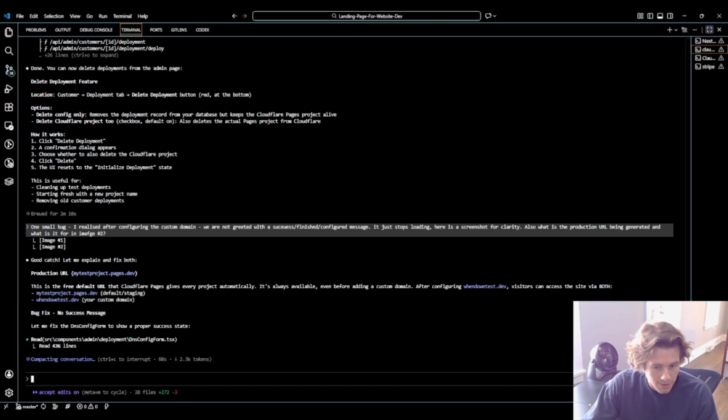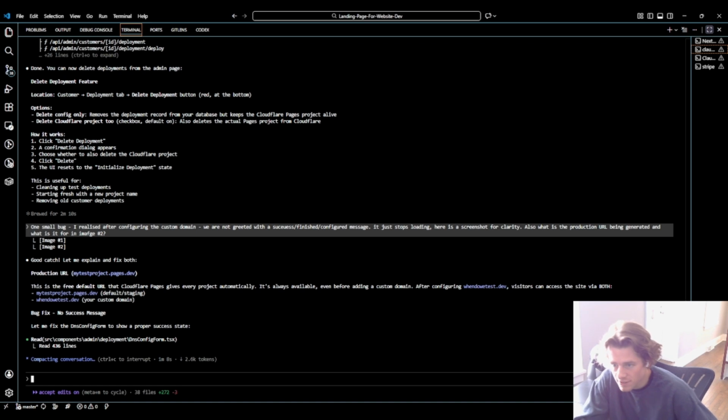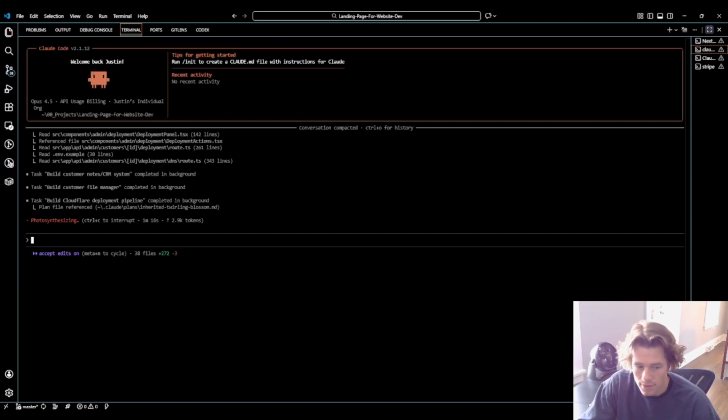Right, it's compacting. I haven't been too good about checking the context as often as I should, or refreshing it. I gotta remember to do that more.